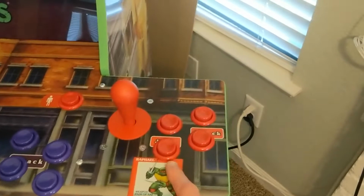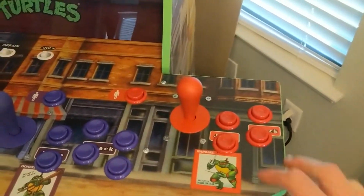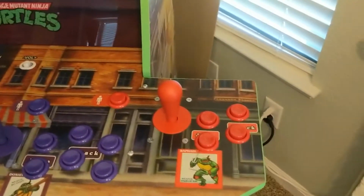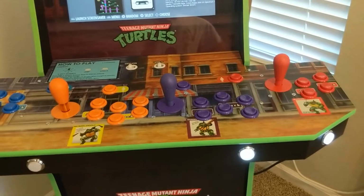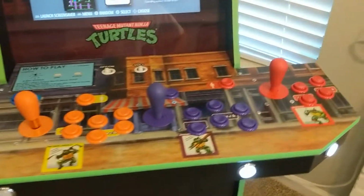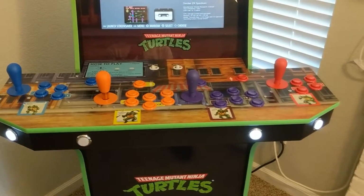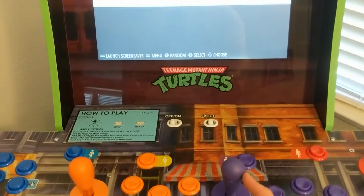So they almost feel more realistic to me, because I was always playing arcade games in some pizza place where little kids hammered on these things. Whereas these ones, you can tell they're higher quality. So yeah, they may not last as long, but I'm sure they'll still take a beating, and they're pretty legit. I can't speak to the quality difference between IL and Suzo Happ joysticks though, because I didn't buy any. I just got all IL joysticks. I heard that the main difference on the Suzo Happ joysticks these days is that they come with a cheaper plastic actuator as opposed to a nice nylon one. But yeah, these things are so legit. They feel like the old school arcade cabinets did.